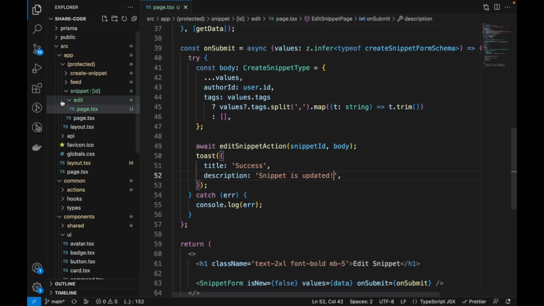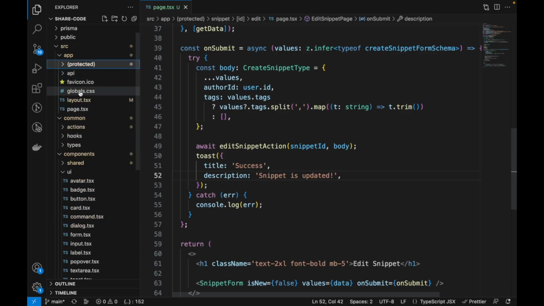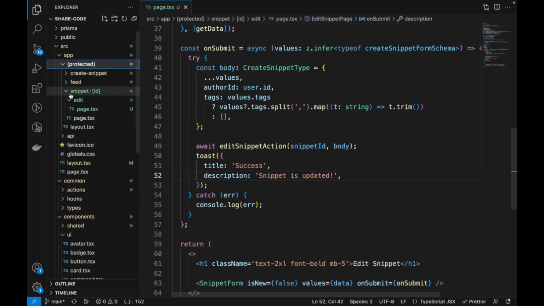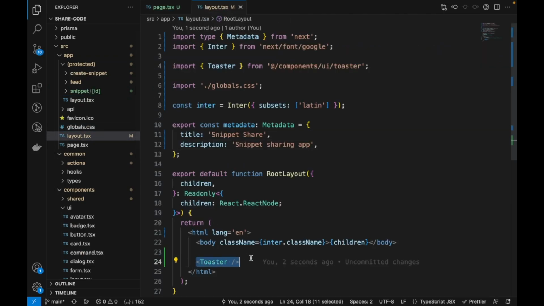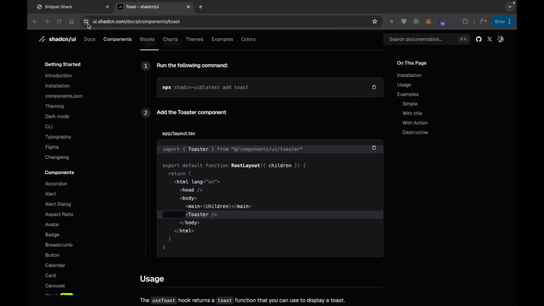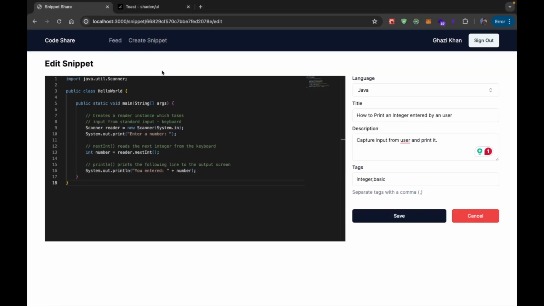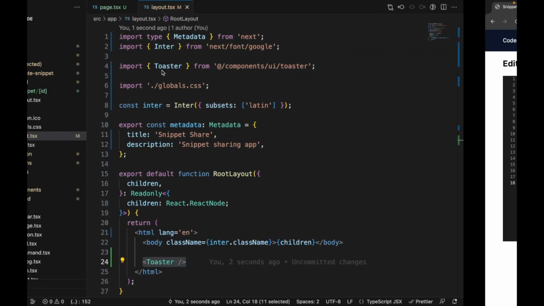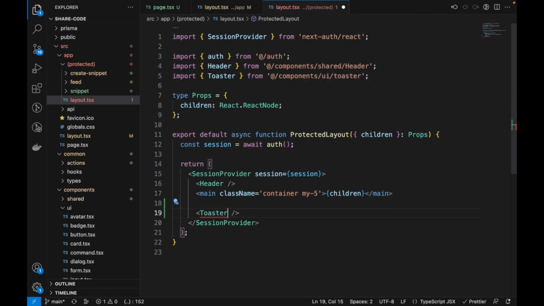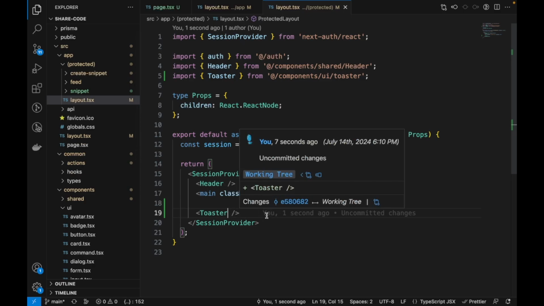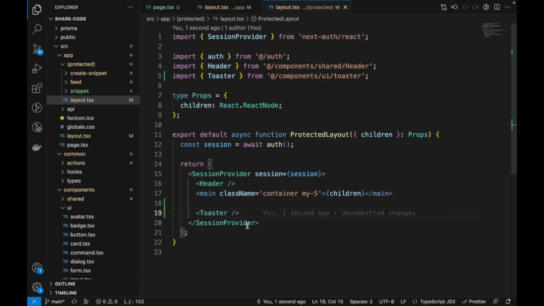That might not work because we have another layout for protected. All these components are actually inside the protected layout, so that is why that was not working. So let's add it here as well, because now this root layout is not in effect, this protected layout is in effect, right? So that is why it was not working.